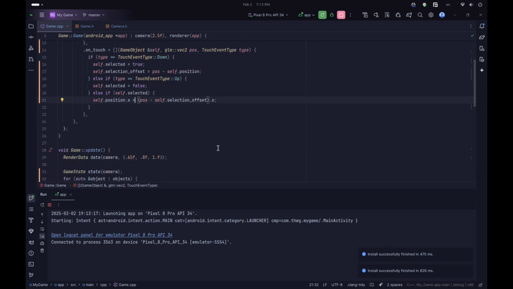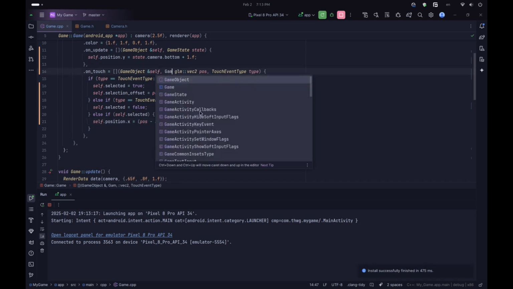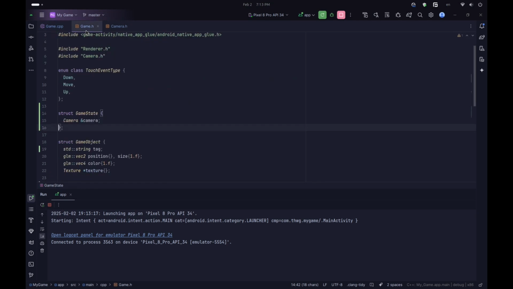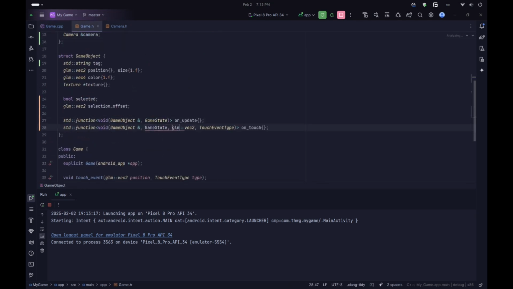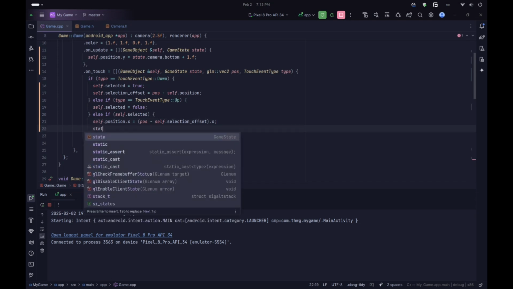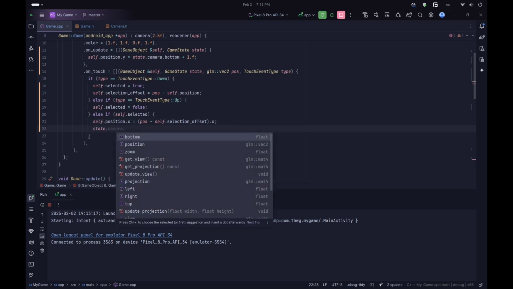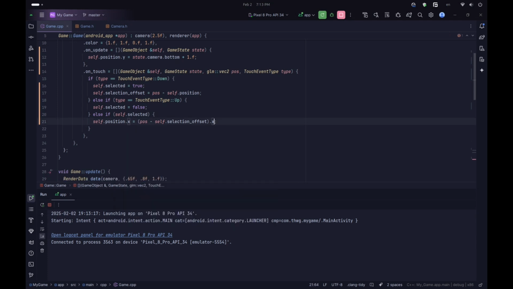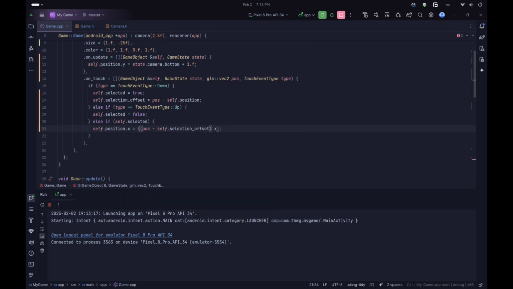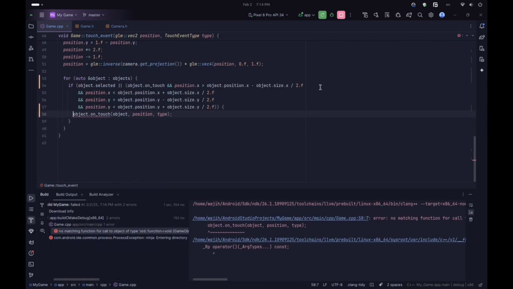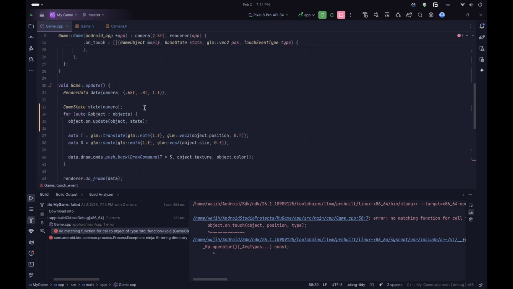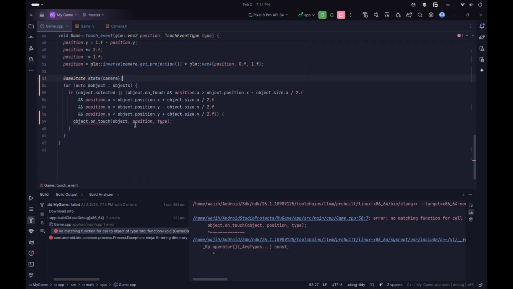Now of course currently it does not respect the screen boundaries, so we do need to fix that. We are also going to make our game touch function also take a game state, because of course we'll need access to a game state in that. And here we can get the state.camera, and we can use its left and right. Well, we can actually just use an std clamp here. So we are going to go ahead and do std clamp, and we are going to clamp the position between state.camera.left as well as state.camera.right. And if I go ahead and actually run it like that, what you can see is that it actually gives an error. We need to pass the state here as well, so we're going to just do a state here, and we're going to pass that.